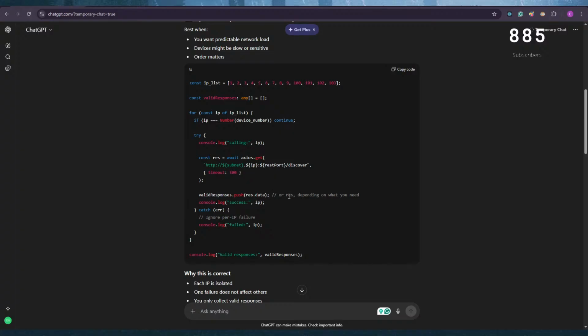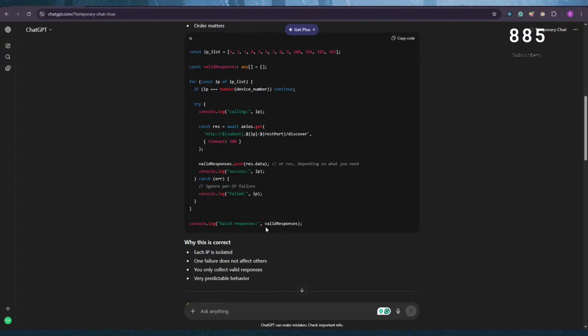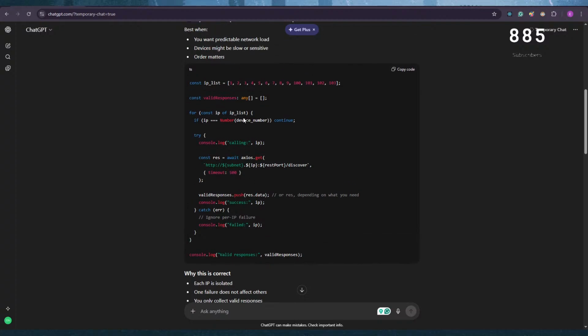Valid response push or response depends on what you need. Ignore per IP failure. Interesting. So if the same data is just making the next iteration, that's fine. This is basically doing the same thing.